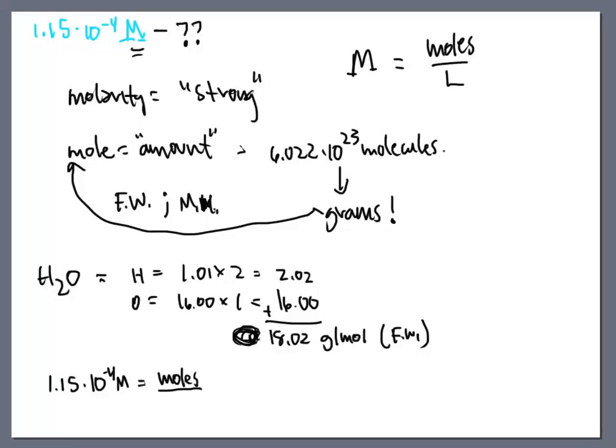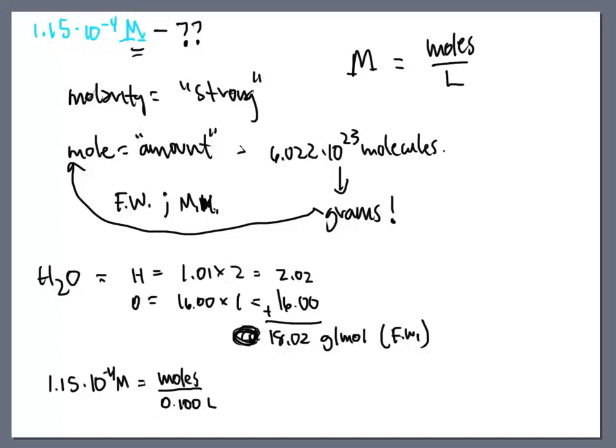I don't want to make a liter. That's a lot of waste. So let's say I want to make 100 mils. So 100 milliliters is 0.100 liter. You got to be able to do those conversions as well, right? So milli is 1,000. 1 liter has 1,000 milliliters in it. So if I'm going to make 100 milliliters, that is 0.1 liter.